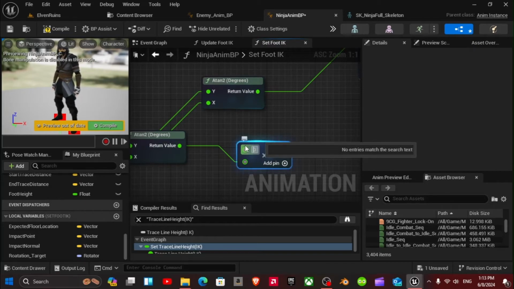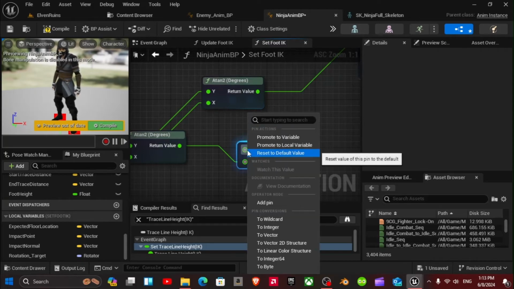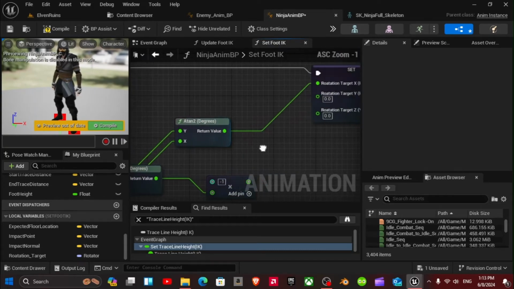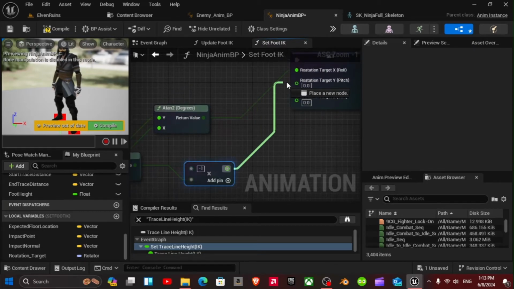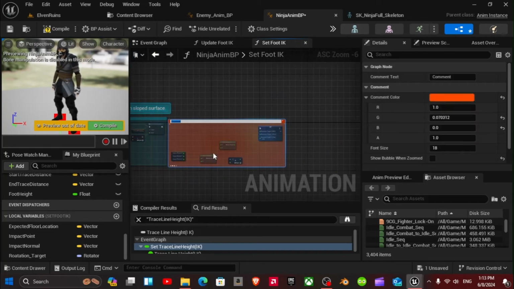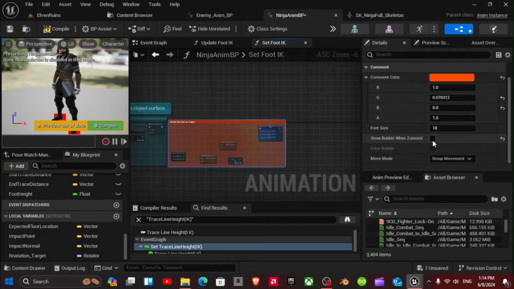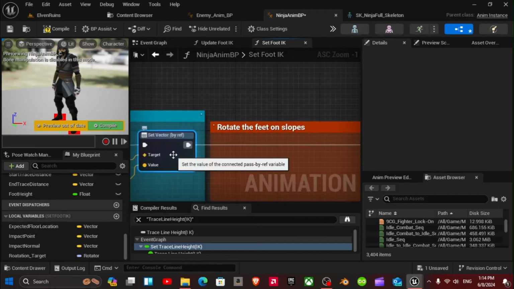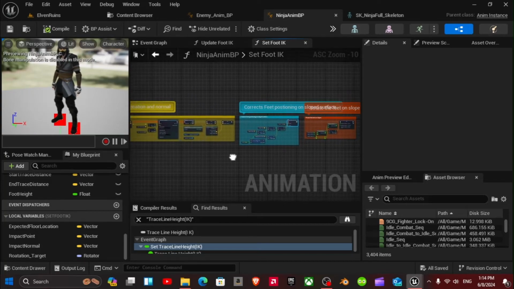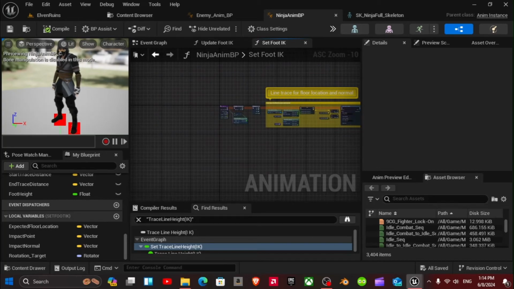Actually, no. We're going to change this to an integer, then multiply it by 1. Alright, we got the first sequence down.